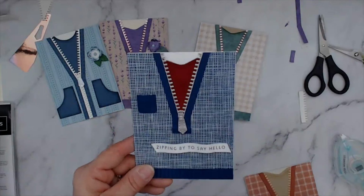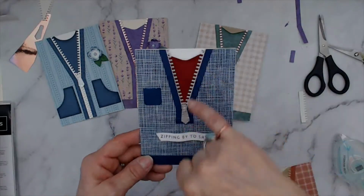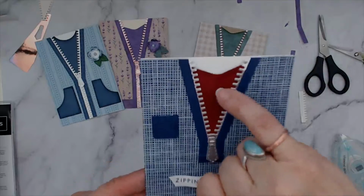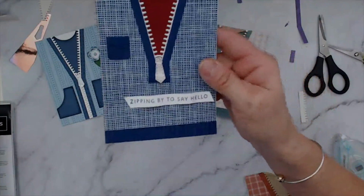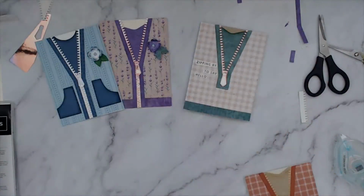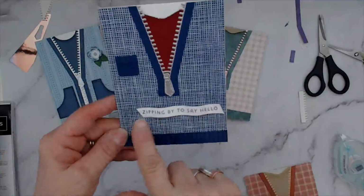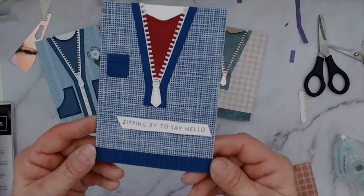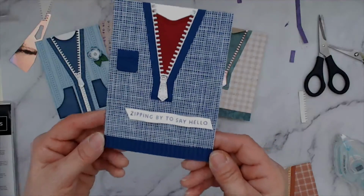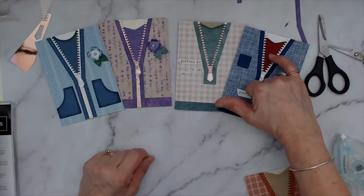So this one, this paper, is from Take to the Sky, the airplane one. And see, I put it halfway, and this is silver cardstock, and I put the stamp. What I used last week, Spotlight in Nature, to make it look like the fabric, all the little dots, and then I put the greeting there, and see the ribbing there. Okay, so this is about the same, but this one the ribbing is in the back, and this one it's on the top.